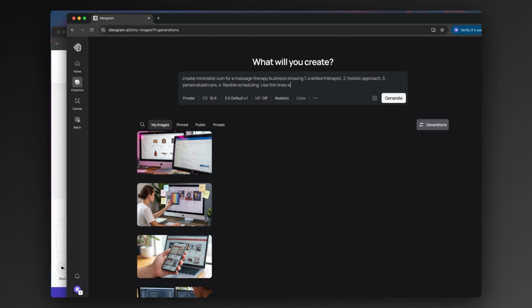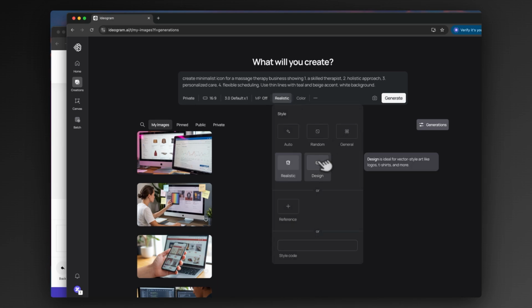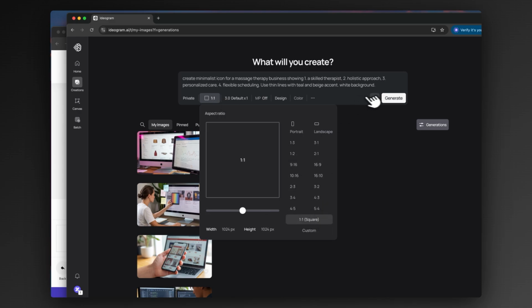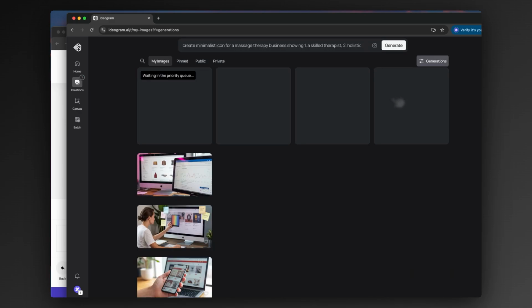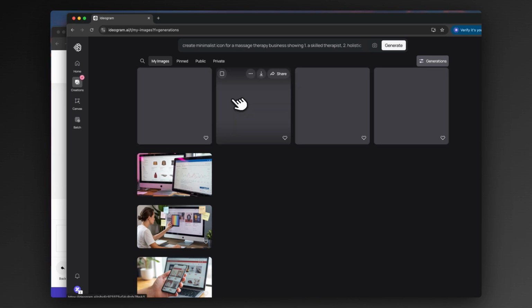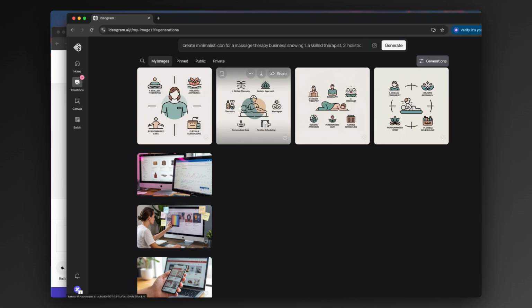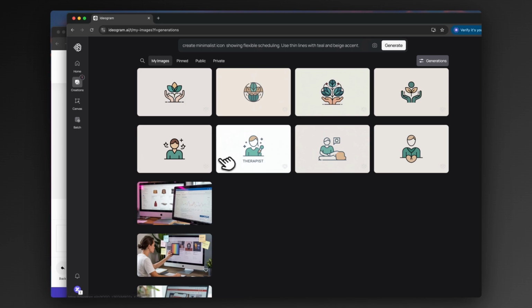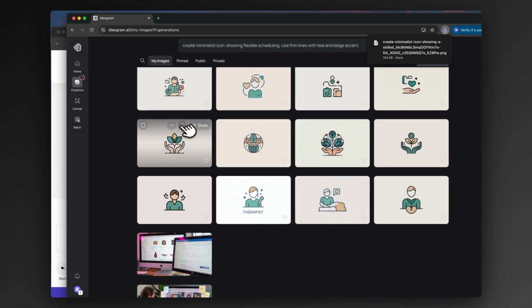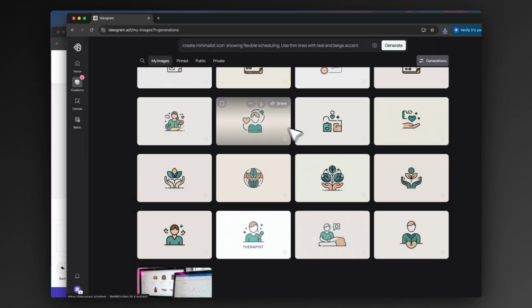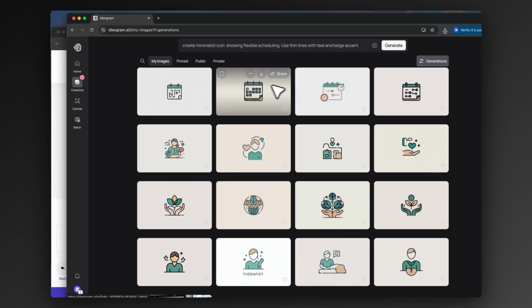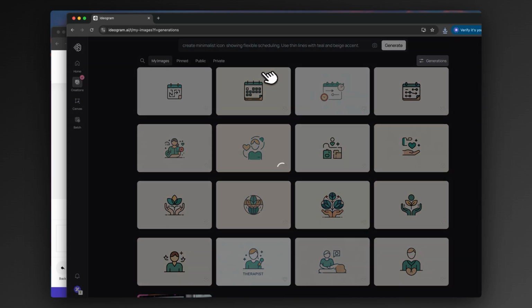I'm going to show you, when you hit generate and you've asked it to do 4 things, it is going to put all 4 things in one square. And I do recommend squares for icons, by the way. I'm going to ask for 4 images, but as you'll see in a minute, it gave me all 4 in one, 4 times. So I just changed my prompt a little bit, and I asked for one thing at a time, and there you go. It's much better. So then I just choose whichever ones I like, download them, and they're all pretty consistent, which is great because I described that I wanted to use thin lines with teal and beige.